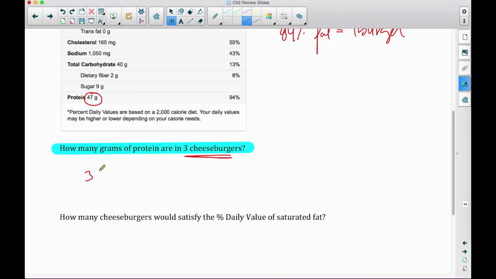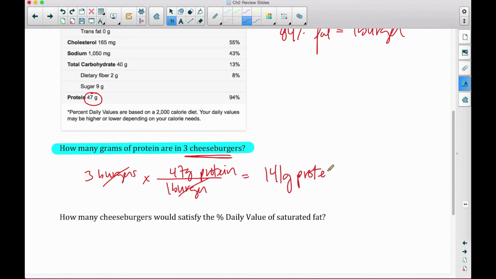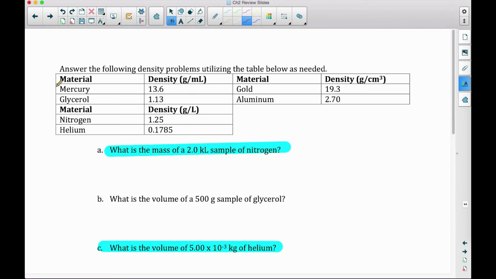So I'm going to take my 3 burgers and I'm going to convert, right? I know that for every 1 burger, there are 47 grams of protein. And then I would do 3 times 47, and that's going to give us our 141 grams of protein. Here sig figs get a little bit funny. Technically, if we're counting in whole numbers, this is a defined 3 with an infinite number of zeros, so we could have this to an infinite number. So whatever you round this to, the rounding here is irrelevant. We're just practicing the art of converting and finding relationships.